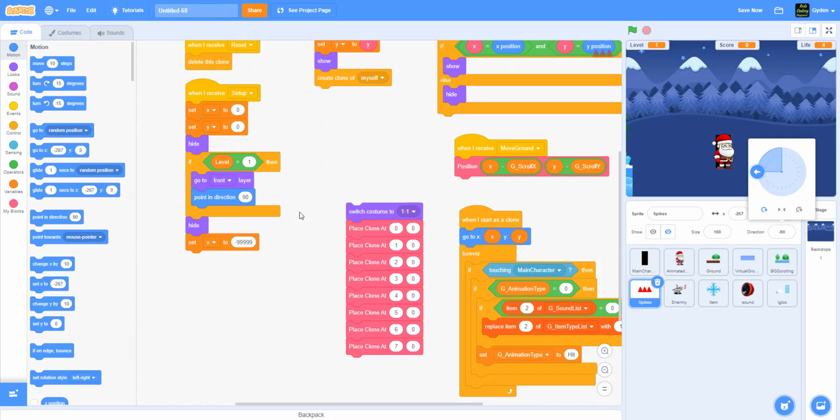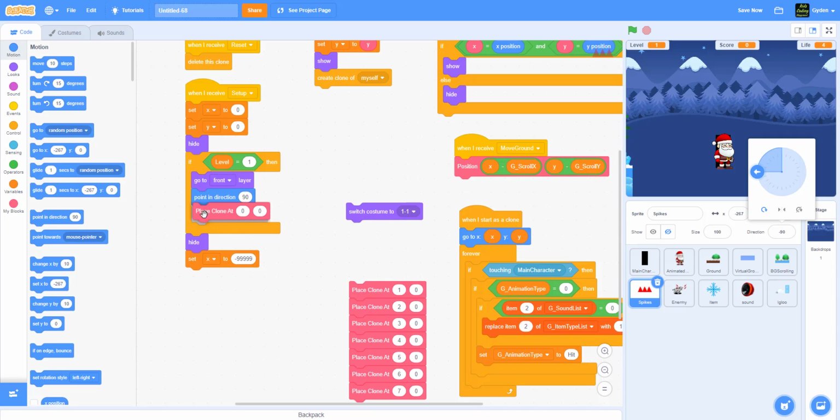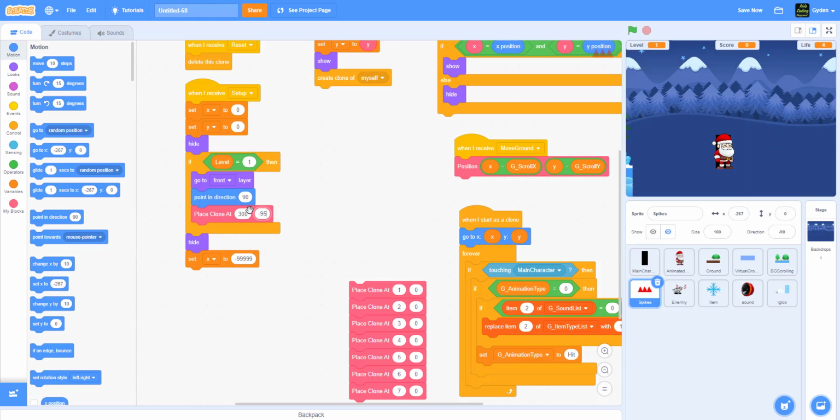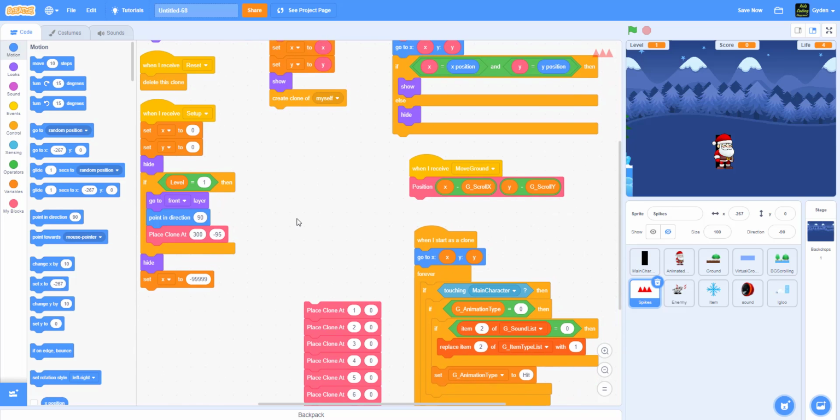So when you play this, we are going to put the clone at, I have some coordinates already done, but I'll show you what you can do. Negative 95. As you can see, later I'll run that and then you can see it, but not yet. This is not ready yet, so we have to fix something else.